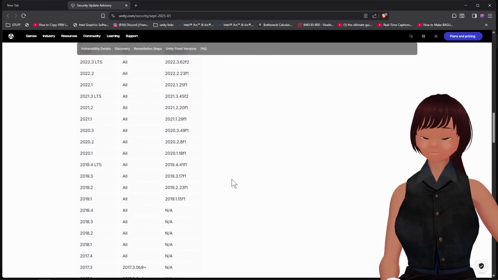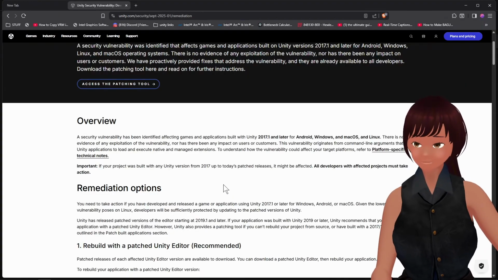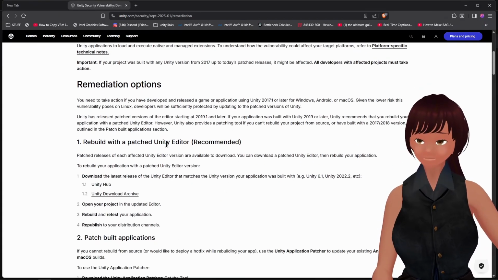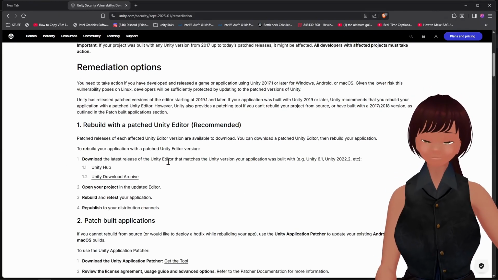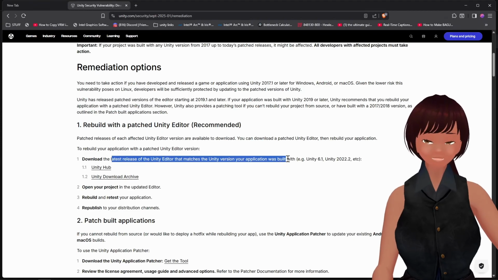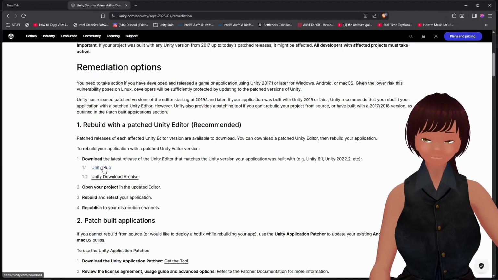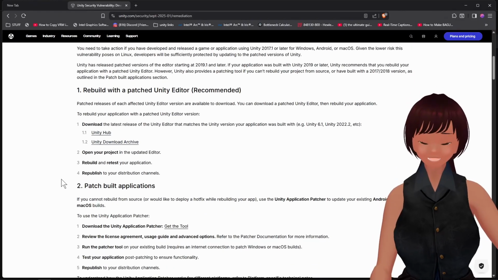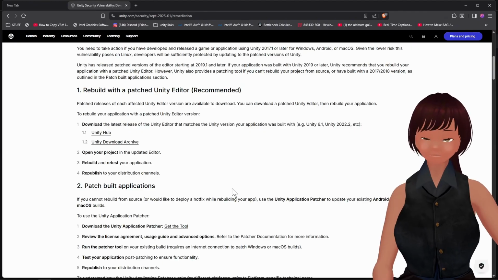So let's go and see how to update these apps. Overview, remediation options: rebuild with the patched Unity editor, recommended. Download the latest release of the Unity editor that matches the Unity version of your application from the Unity Hub or Unity Download Archive, open your project, rebuild, and retest your application.